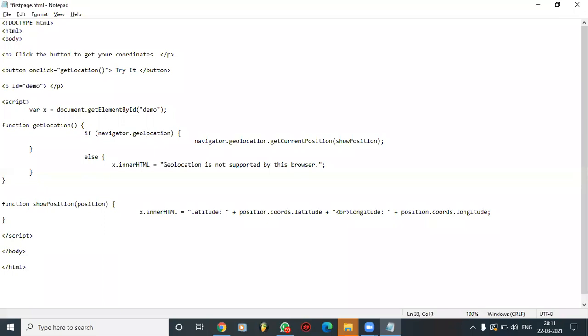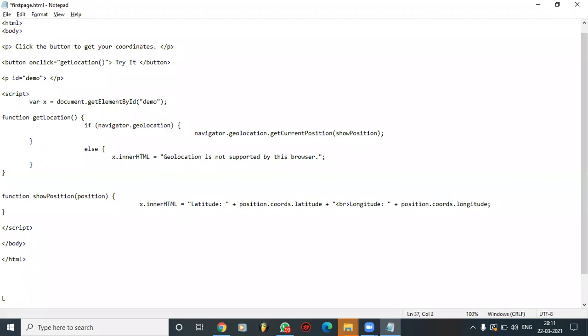And one more thing about this. Excuse me, sir. Yes, please. What is navigator used for? Can you explain again, what is the use of navigator? You're talking about the navigator in JavaScript.